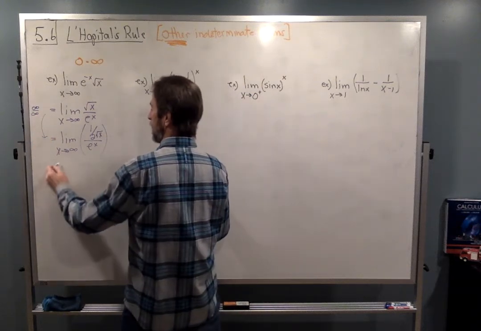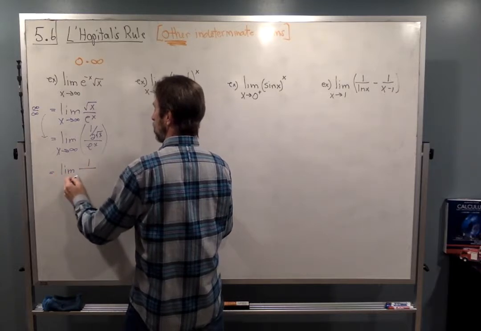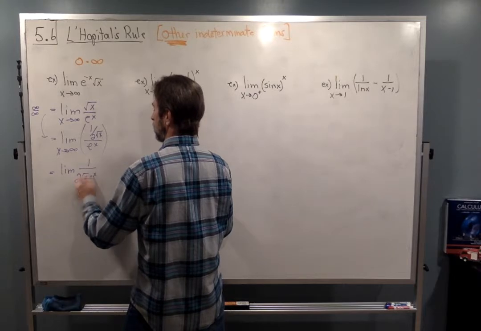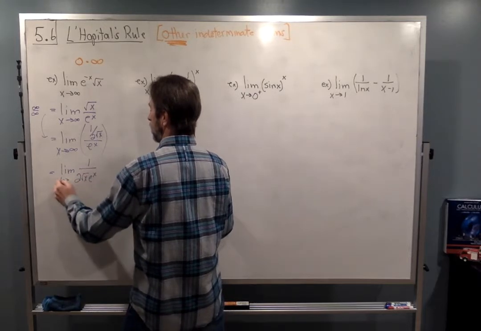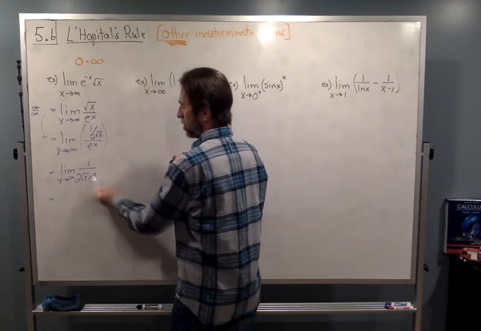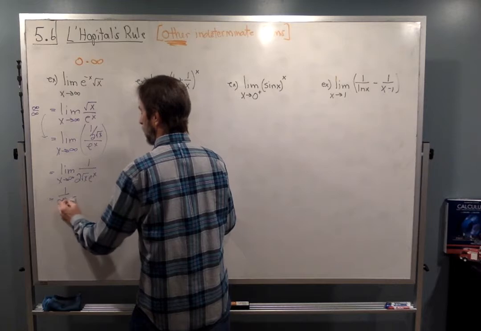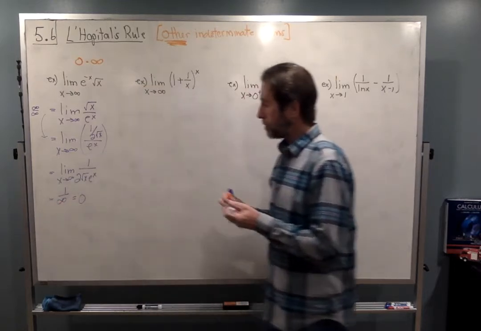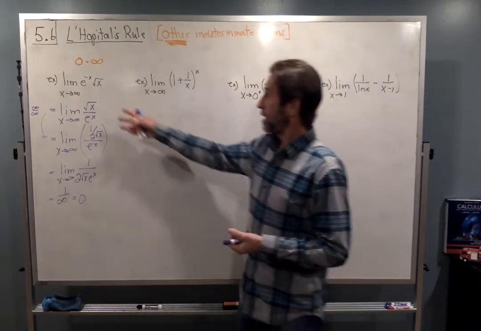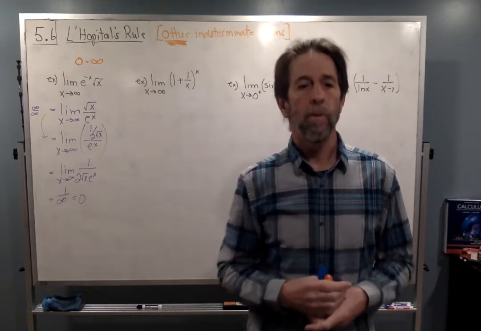Now I'm just going to change it algebraically. It becomes 1 over 2 radical x e to the x. Well, if I put infinity for both of these, this number's getting huge. That's just 1 over infinity, so I get 0. All right, but at the beginning, I didn't really know what was happening because it was this indeterminate form.